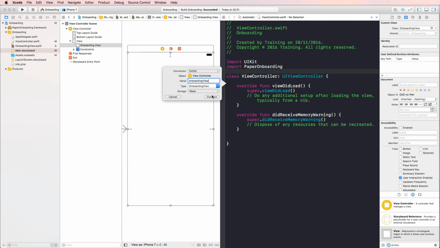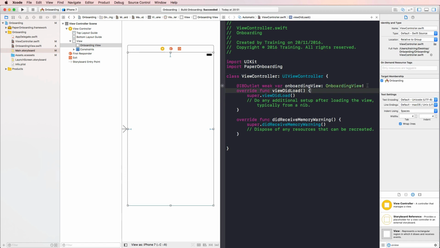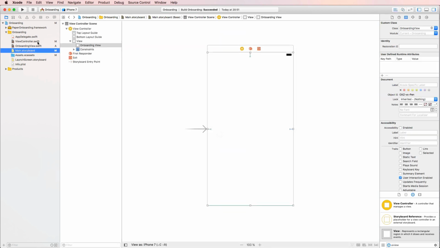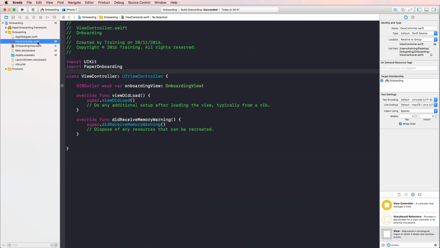All right, so now we connect that, and to configure the onboarding view, we have to complete some steps here. First of all, we have to add the data source to our onboarding view. There is a specific data source method. It's comparable to what you would do with a table view or table view controller.